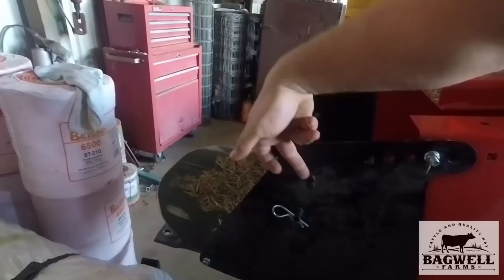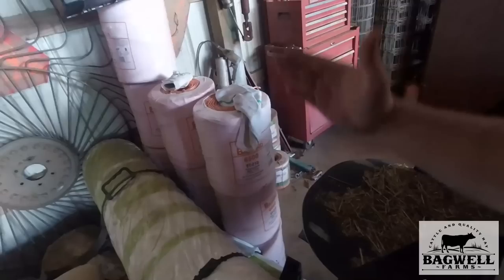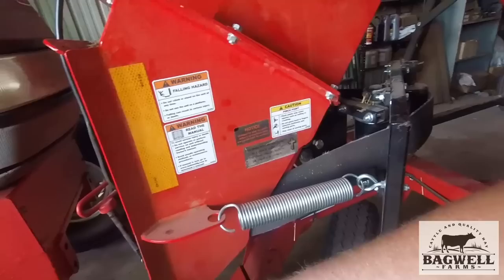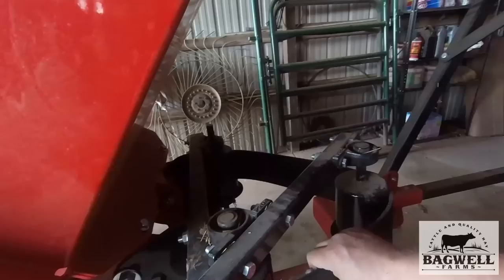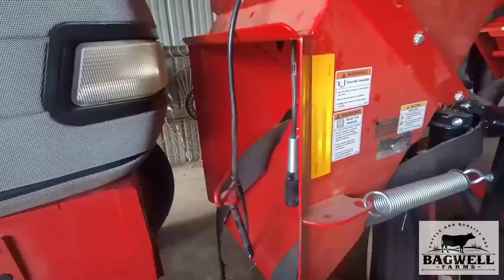It has these pin clips right here — this is what your belt hooks into with a little clip pin on this side, and there's another one on the other side. You hook it on this side and it goes around and hooks there, and as it goes up it keeps the bale from popping out. The belt system is spring-loaded, which is what keeps tension on it. When it's hooked up this will have quite a bit of tension so that when you turn the bale won't push out — it'll stay inside the track to line up and go in here.